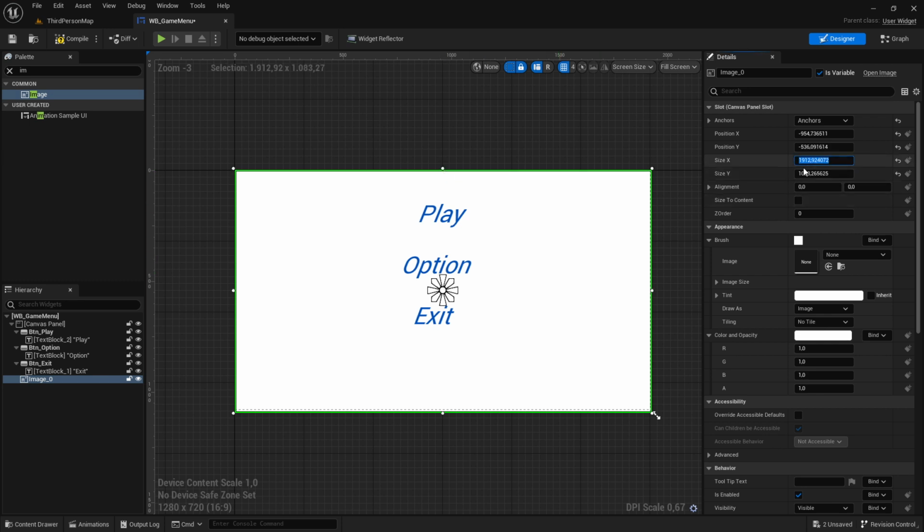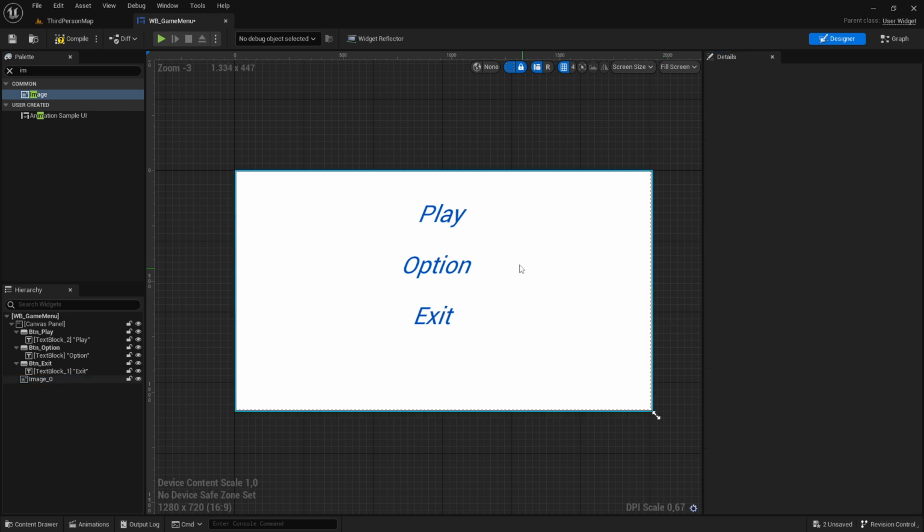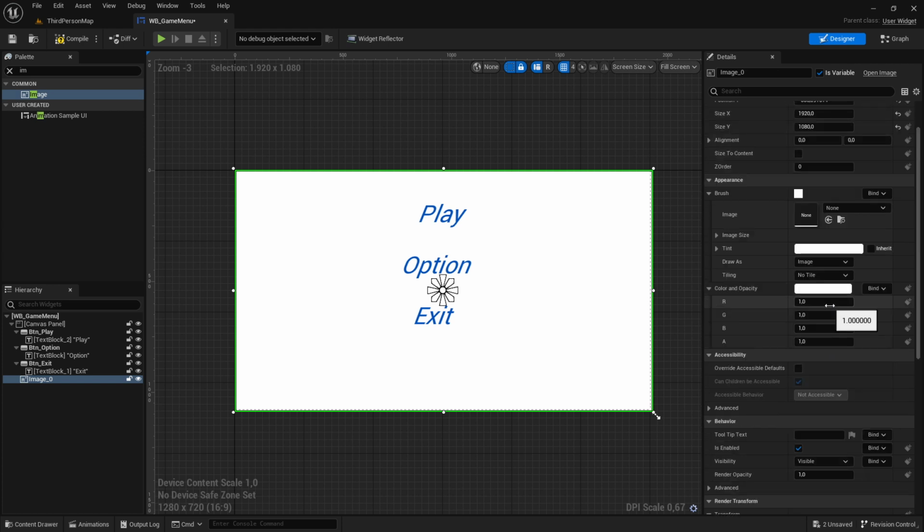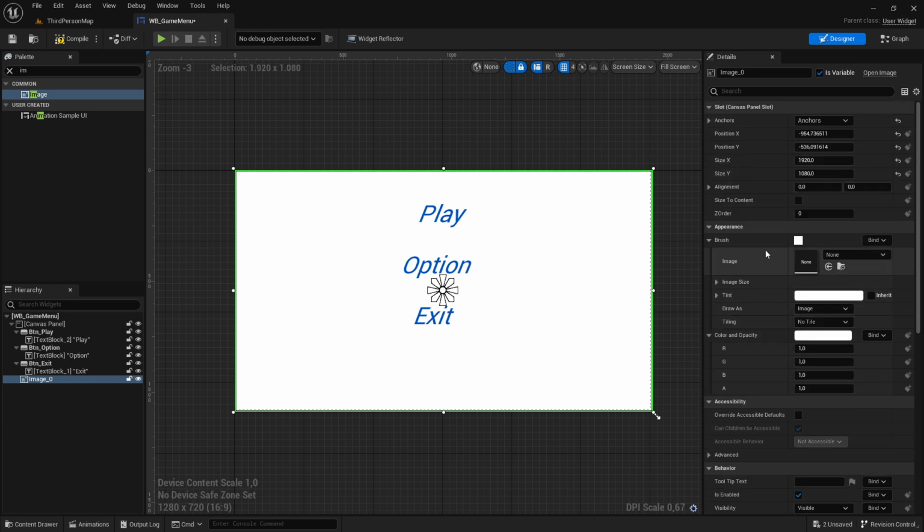And if you want to make it exactly, just write the number here exactly. 1920 and 1080 was here. And now you have this one very precise. So the point is, this is our image. Right now it looks not like an image. Again, you have here all the image appearances, style and things. But important here is, I want to have an image and I have not.